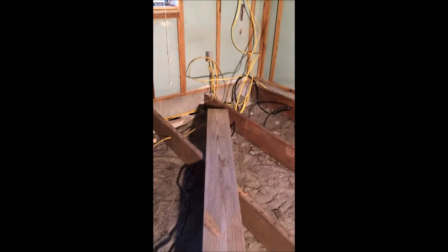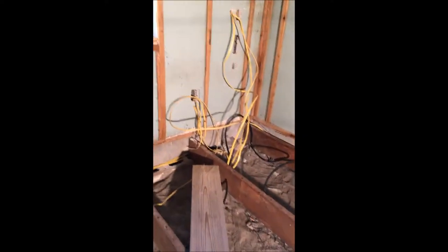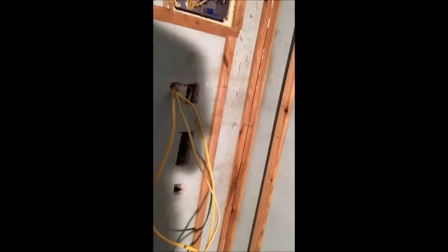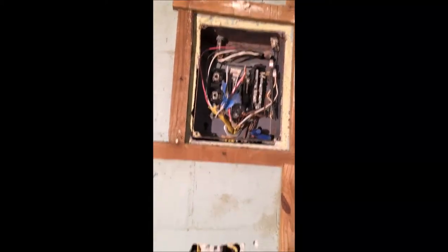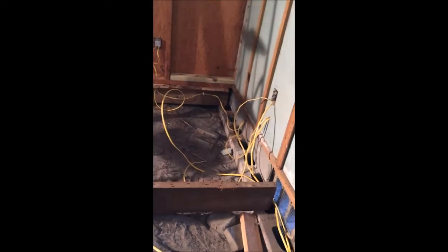We finally got all this wired through all the joists and everything. We decided not to go through the wall. We got a light scope and it was just jammed. So since these furring strips are going to have a wall on the side closest to me, we're going to run them down the wall and under all the joists. Right now it looks like a conglomerated mess, but I've got them all labeled where things are going and which is hot and which is low. I just need to get them tacked up. So right now I'm tackling that corner that had all the termites in it.